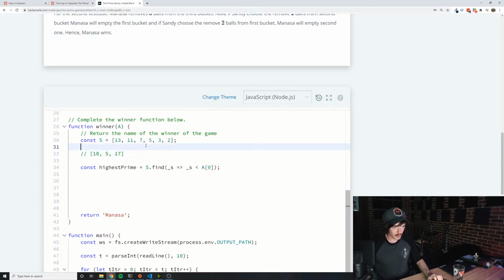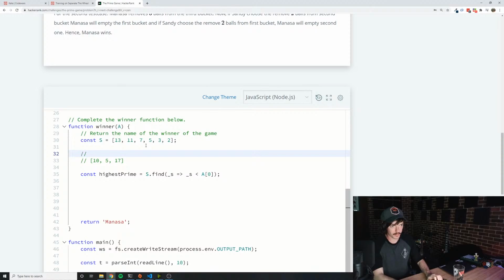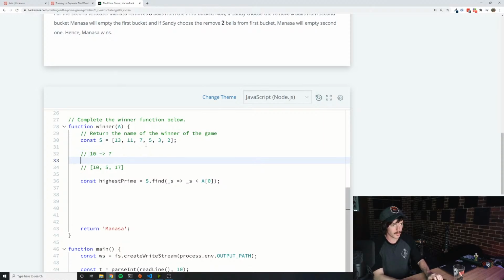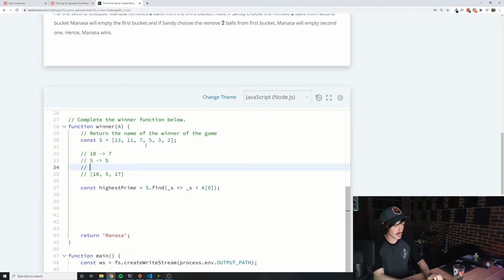We would have 3 highest primes. The first highest prime for 10 would be 7. The highest prime for 5 would be 5. And the highest prime for 17 would actually be 13, because that's the highest one we're allowed to work with here.